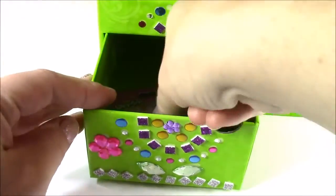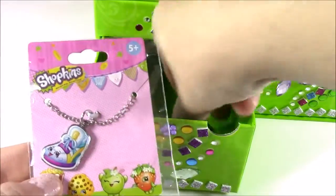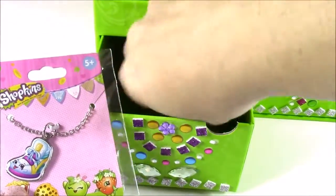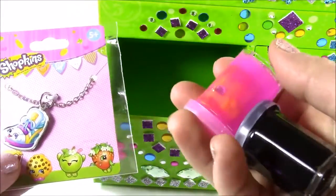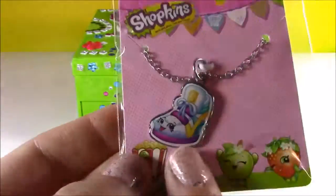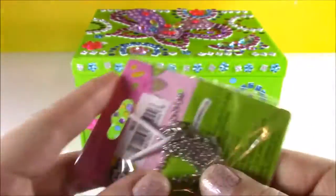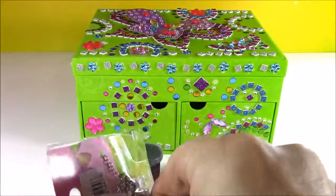Let's see what's in this little drawer. Ooh, another Shopkins necklace. I had one of these before the other day. And we have two Shopkins surprise slimes. So first we can start out with the necklace, and look who it is, it's Sneaker Sally. Last time I got one of these, I got Delish Donut.